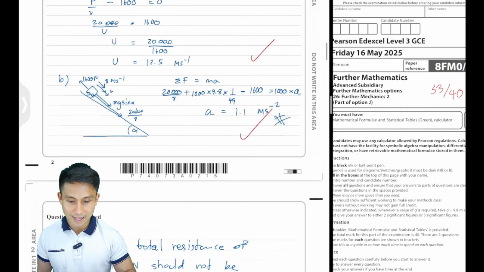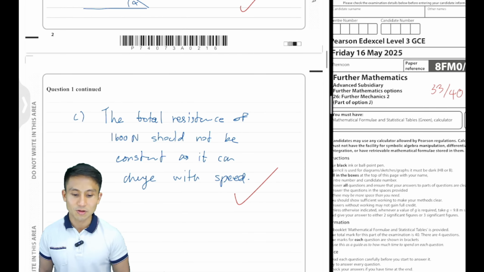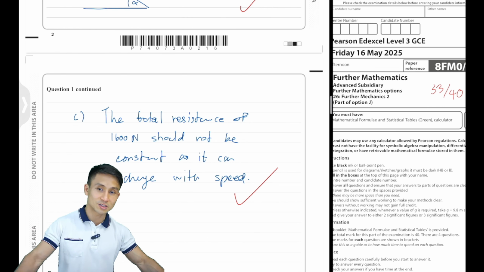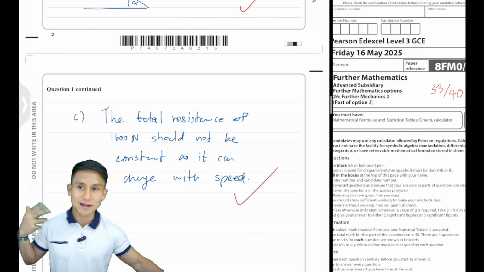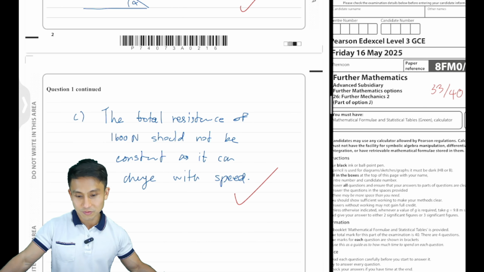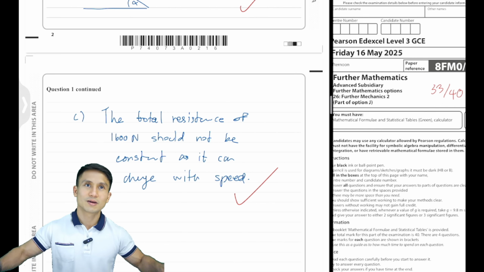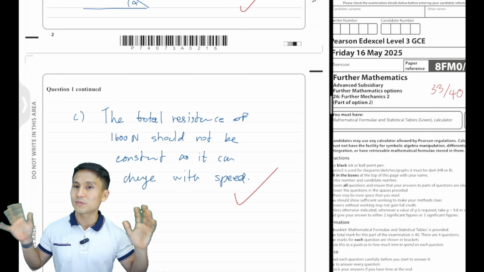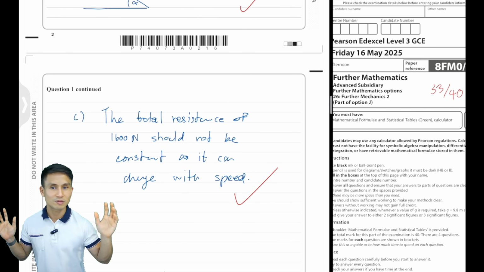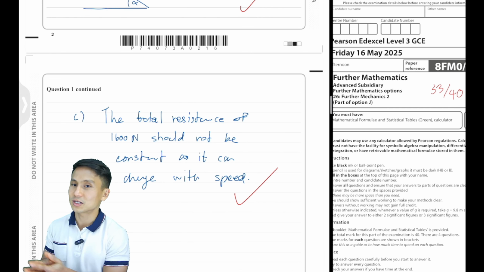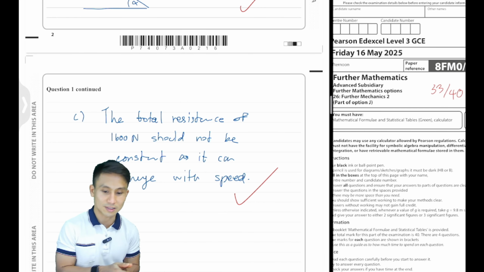For this one. And again, I noticed that all the papers ask you about the model. Like, how do you make it more realistic? It's not just further maths, it's also pure maths. So maybe you need to get used to answering those questions. How to make the model more realistic. I think it's a good kind of policy here to ask students, how do you make things more realistic? Because you want to be realistic about using math and physics to apply to the real world context, right?